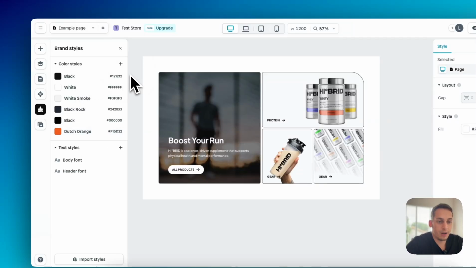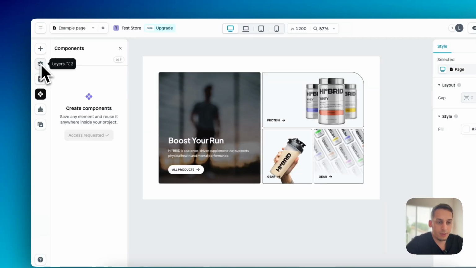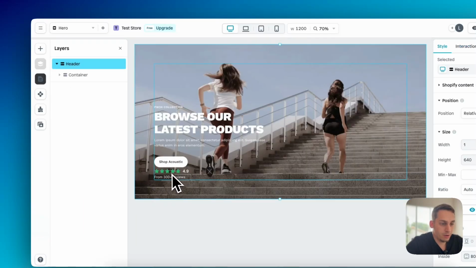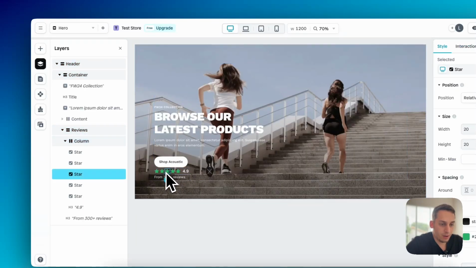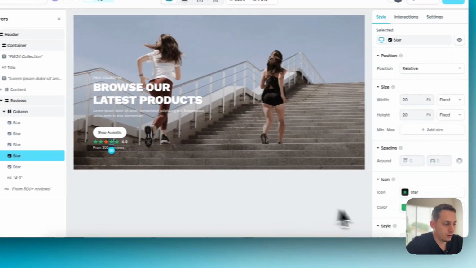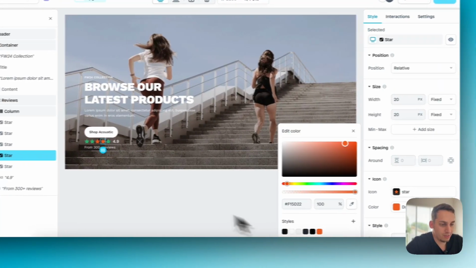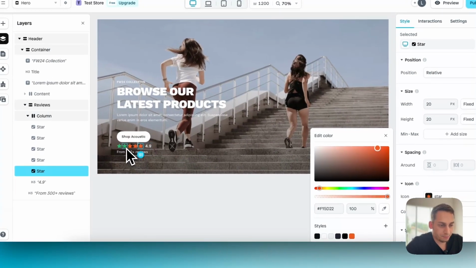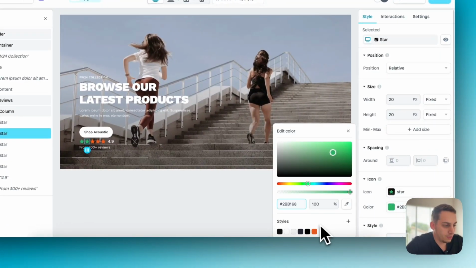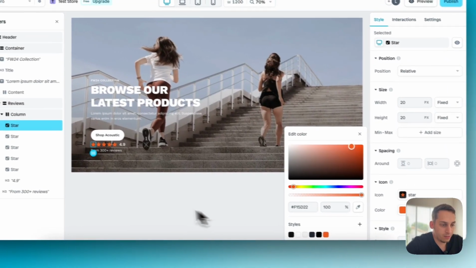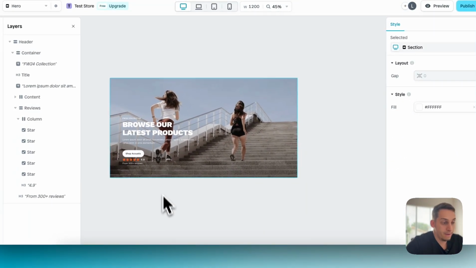We can change the color styles. For example, here I have different colors for these different sections. So if we were to go back to our layouts and to our hero, we can go over here and change the star color to this Dutch orange that I had as a preset over here, right? So this is one of the examples that you could do when it comes to editing. You can just right here have these presets, just like in a tool like Framer, easily edited, right?